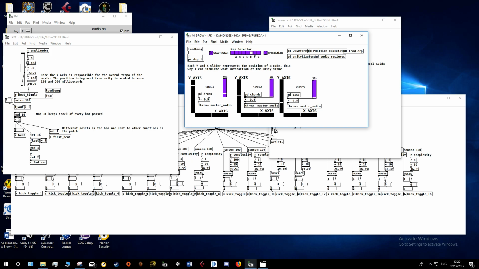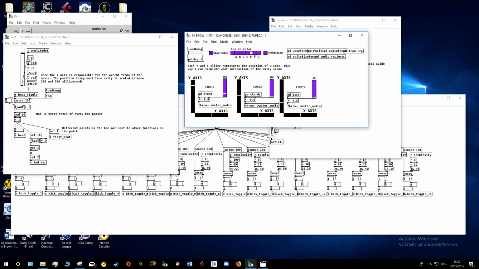Just to briefly explain what's going on in Unity, the position of the cube is being tracked. The space your camera takes up is the limit of where it can go, and that is represented in a number between -4 and 4 on the y-axis, and on the x-axis it's between -9.5 and 9.5.